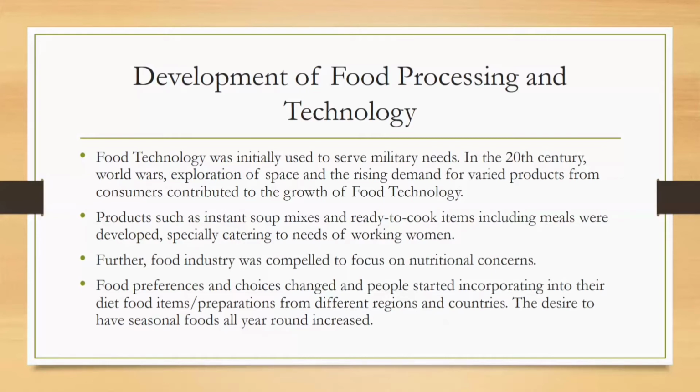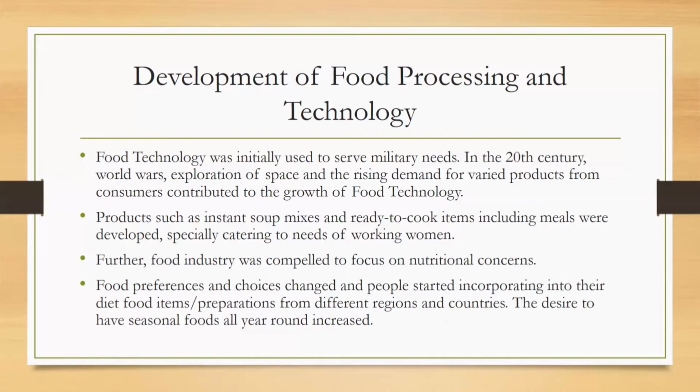So these food industries were compelled to focus on nutritional concerns as well. The food preferences and choices changed, and people started incorporating into their diet food items prepared from different regions and countries. The desire to have seasonal food all year around increased. And in order to meet this demand, so as to provide seasonal food throughout the year, food processing was required, because we definitely cannot keep seasonal food for the entire year without any kind of food preservation technique.